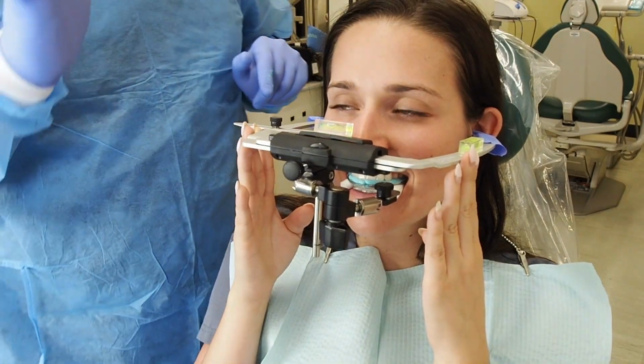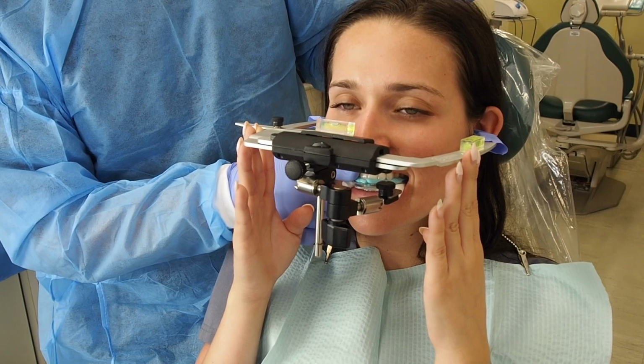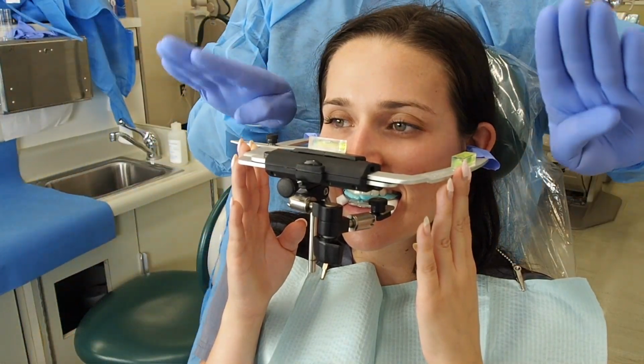And now I have the position of the maxillary, right? The distance between the maxillary teeth to the axis of rotation of the mandible.